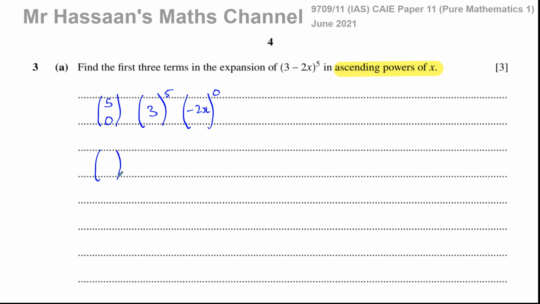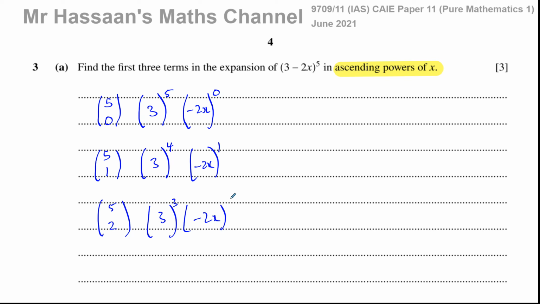If I want to find the second term, I follow the same procedure. There must be a 5 up here, 3 in here, and minus 2x over here. And for the third term, I'll just set it up like this first. There has to be a 3 here, a minus 2x here, and a 5 in here. So this would be 5C0, this would be 5C1, this would be 5C2. This power will be 5, the next one will be 4, the next will be 3. This one decreases, this one increases. That will be 0, that will be 1, that will be 2.